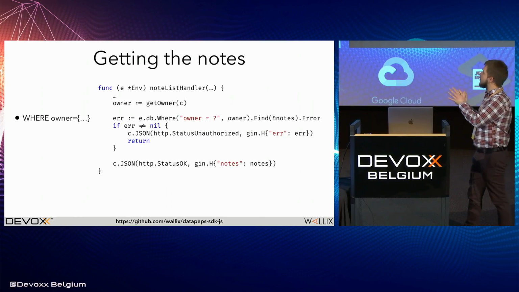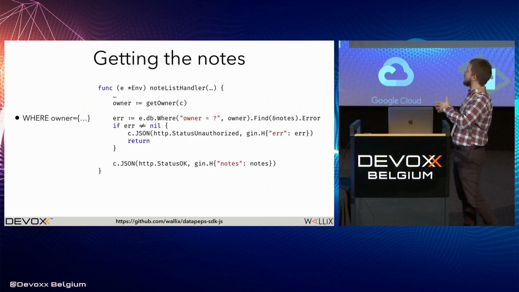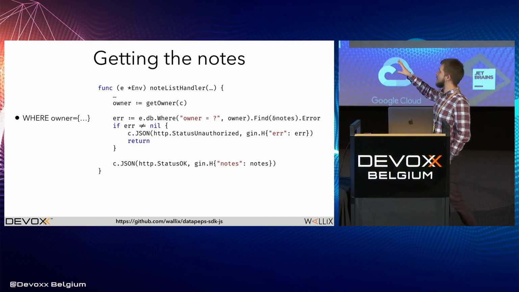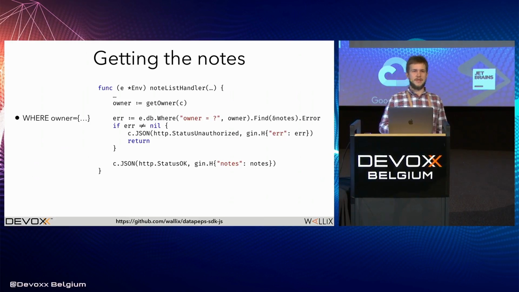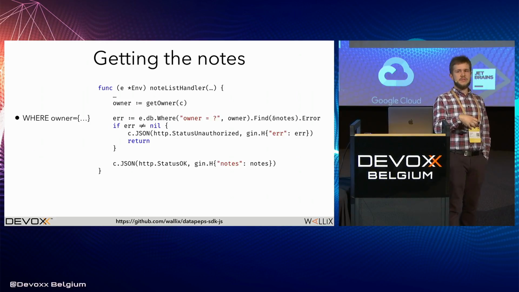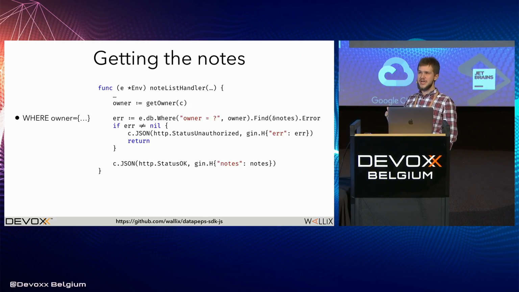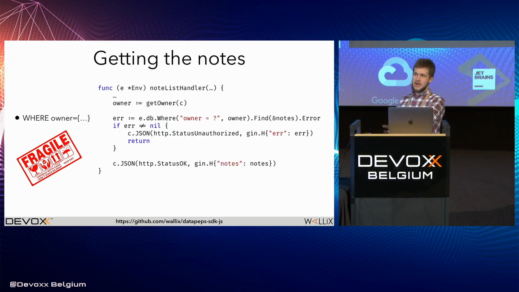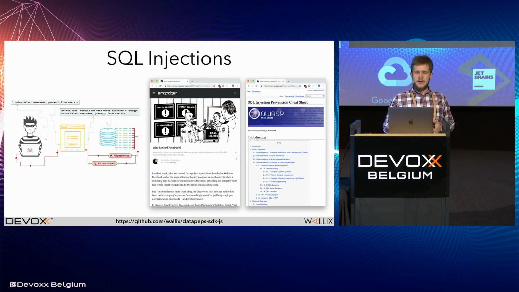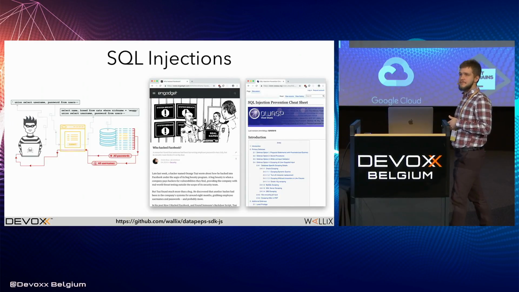So, just a quick observation on getting the nodes. We'll be getting the nodes in our application in a really simple way. We'll just say that the user who has logged into our application is the owner of the nodes. We'll fetch the nodes associated with this owner in the database, and we'll show them. This solution is quite fragile for two reasons. First of all, it's really error-prone. For example, if there's a bug somewhere and the owner is not managed properly, it will display bad nodes, and it can also lead to SQL injections.